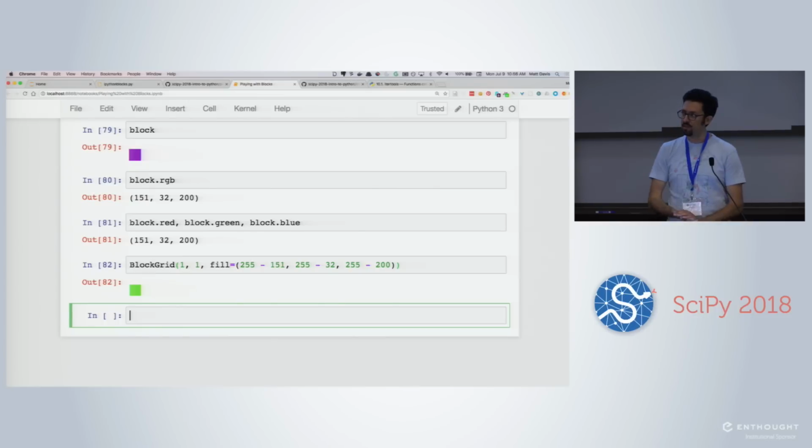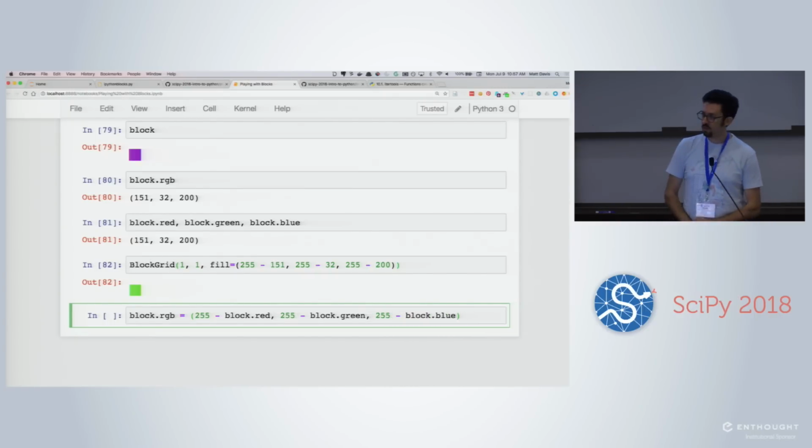So we could say, to invert the color of a block, you do block. I think that is a plausible inversion.